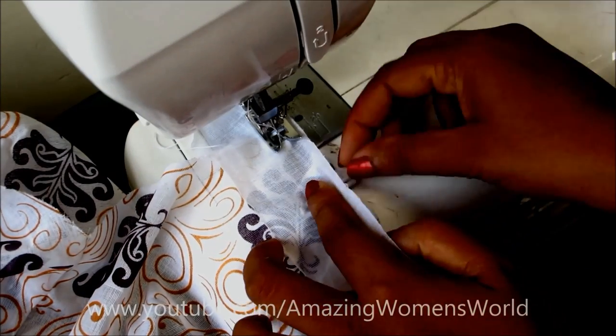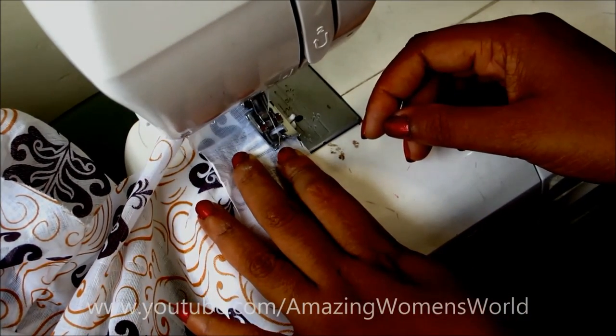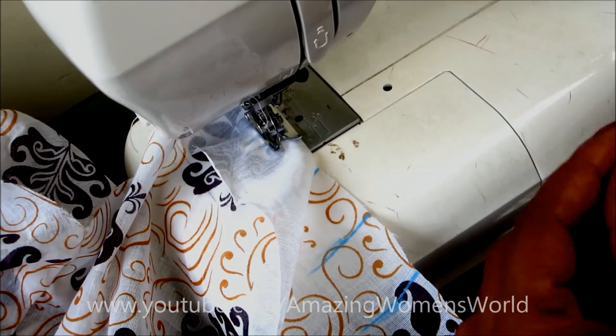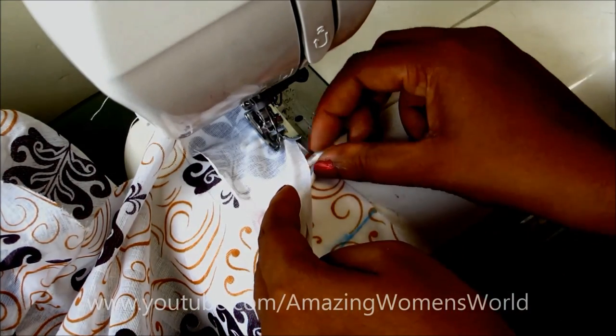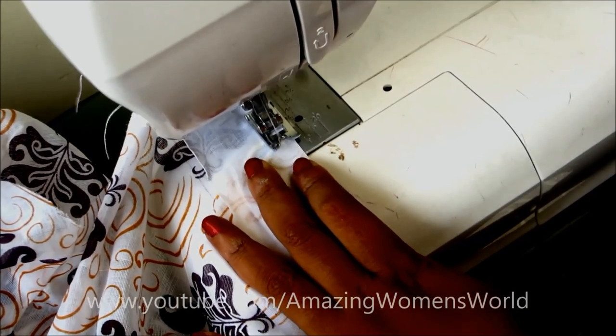Now place the right side of the strip on the center slit of the bodice. Now place the loops on the marked lines and give the double stitches. You can see here. Ensure all the loops face each other.